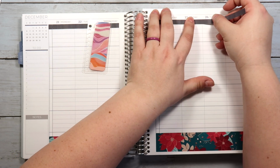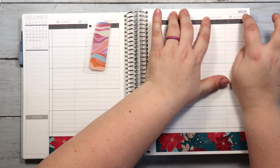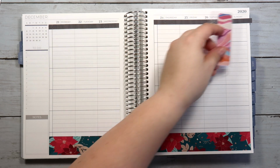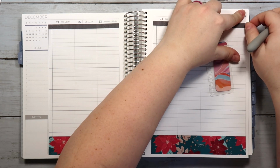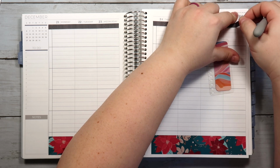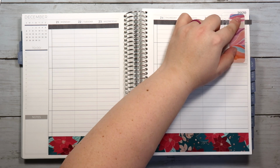And we have a couple things we need to get done before Christmas. Like I still need to wrap all the gifts that I bought. Luckily, I haven't gotten that many gifts for people just because I don't have too many people to buy for. But I do need to wrap everything and get all that situated.